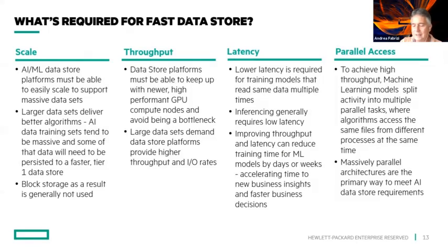I don't want to go back to the autonomous driving example, but if you want to run any kind of image recognition system, or even a churn management or fraud management system, the data set you need is huge. So the fast data store should be able to host up to petabytes of data, also because you don't run only one model, you generally run several models in parallel for different departments. So the fast data storage should be scalable. Throughput, obviously, we talk a lot about throughput. The GPU is amazing.